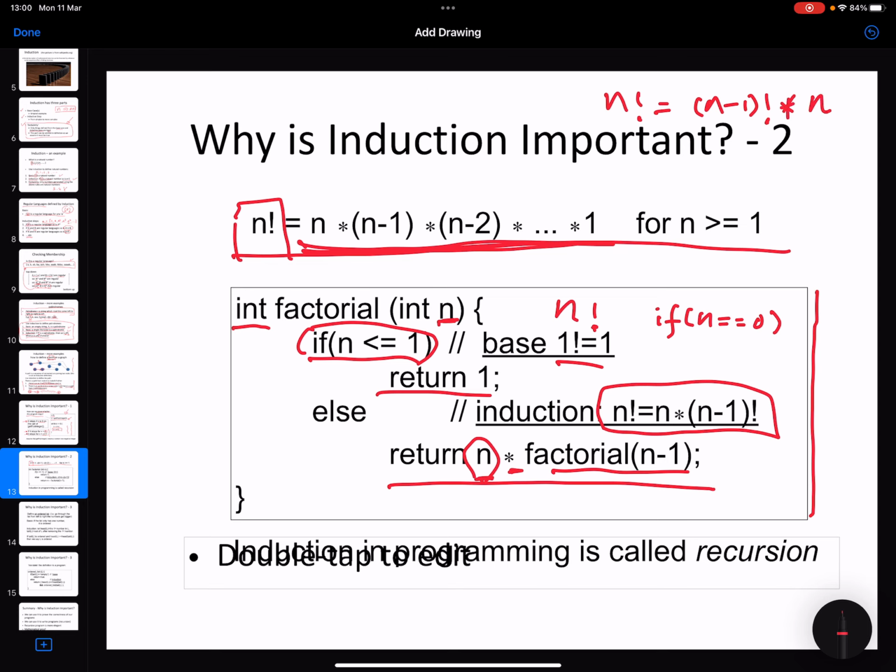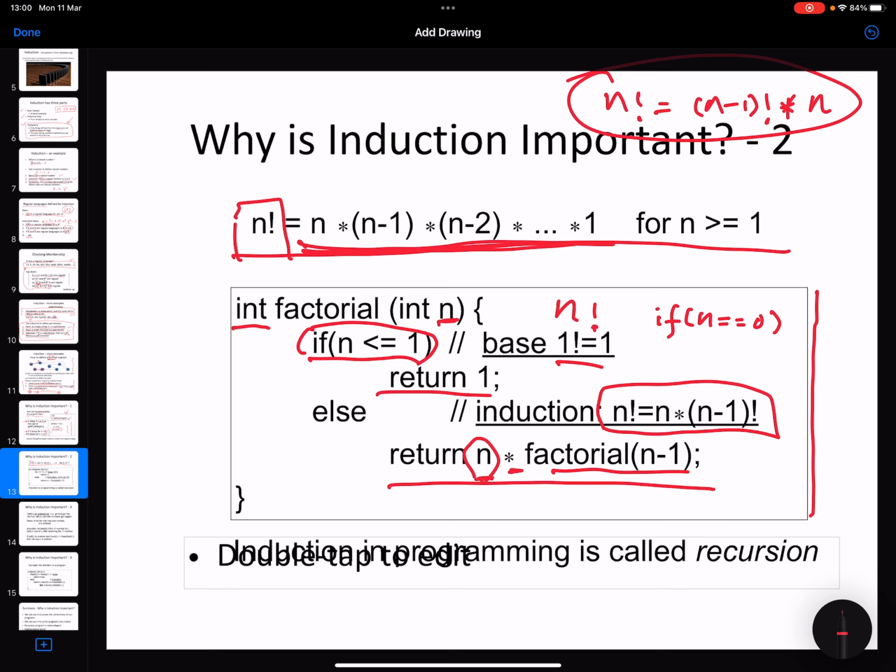Sorry, the order is different, but in multiplication order doesn't matter. Are you with me? This is an inductive definition, an inductive rule for generating any number's factorial.